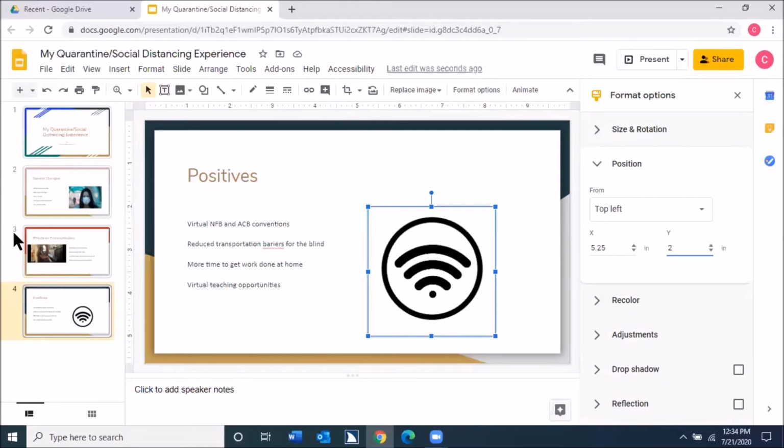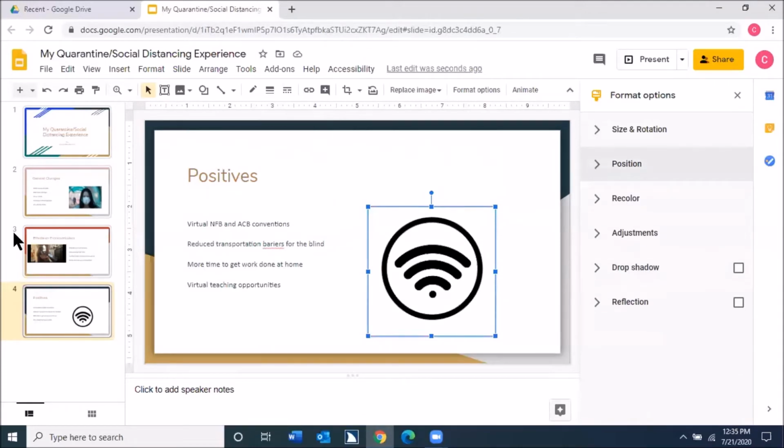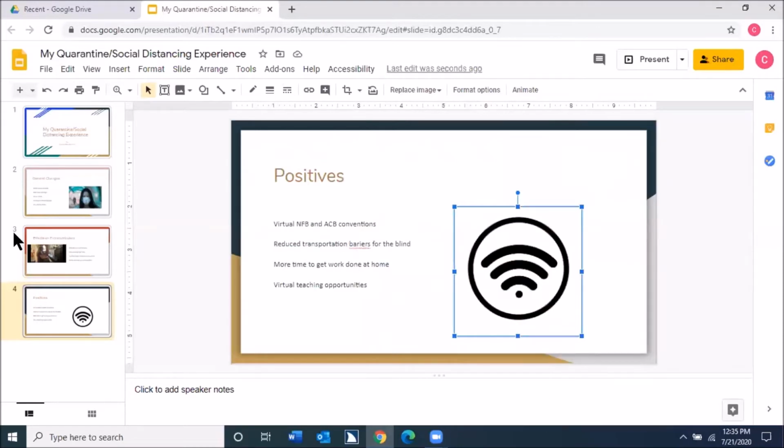Go ahead and close your format options. Sorry, I missed the first X thing. No, this is how we learn. We goof, and I guarantee you, this is going to stick in your brain now. Position measured in inches. All right, and close this now. Always close your navigation panes.